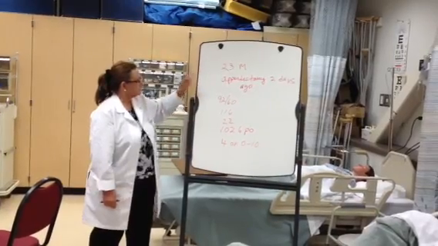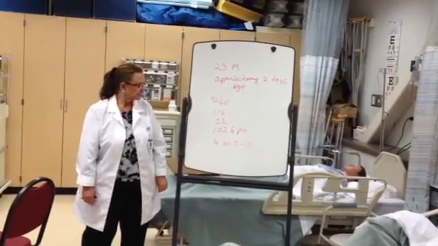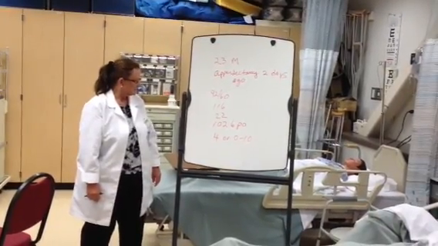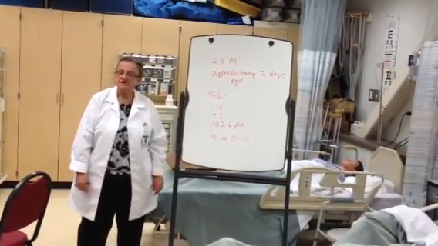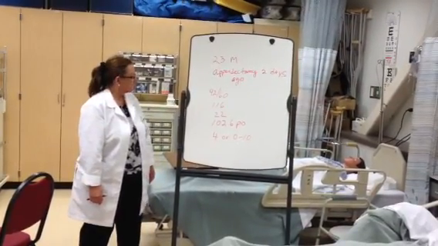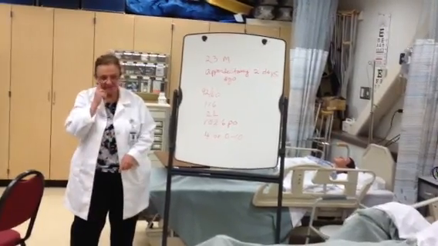We have a 23-year-old male patient who had an appendectomy 2 days ago. Normally he would have gone home pretty much the same day, but he had a little bit of a fever. So as a result, they kept him in the hospital so that they could administer IV antibiotics. These are his vital signs, and I'm coming in to do my head-to-toe assessment.